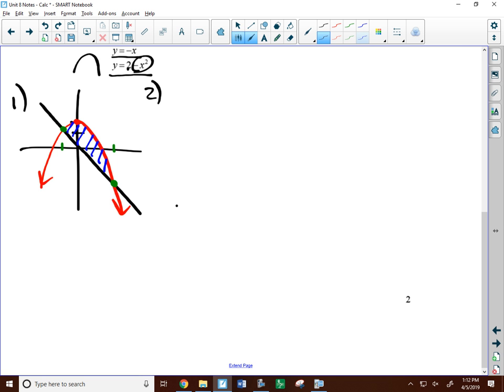The second step I need to do is find where they intersect. This was algebra 2. To find where they intersect, you just set the functions equal. That's all. Now this one has x squared in it, so we're going to have to factor. I want to get everything on the left. I'm going to add x squared to both sides, keep the negative x, and then subtract 2.